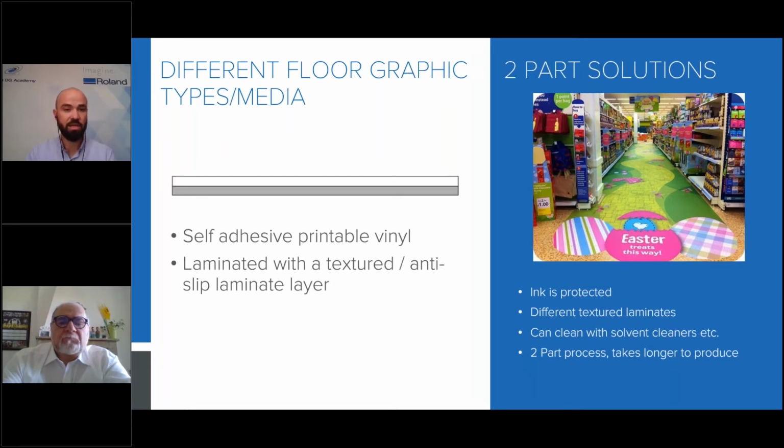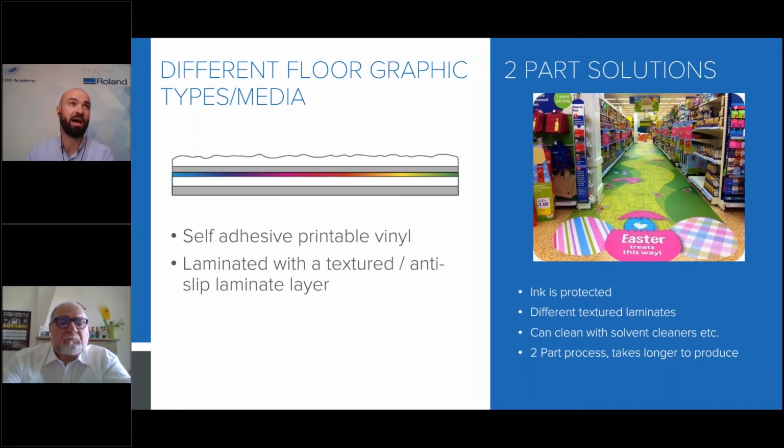What you would then do is print onto the surface of the face film using whatever technology you have. On top of that, you laminate with an anti-slip layer. So that would be a textured surface of some sort. They have slightly different textures depending on the laminate that you're going to be using. And you encapsulate the ink by putting that laminate layer on top. So you end up with a printed layer with adhesive, then your layer of ink, then another layer of material with adhesive, which seals the ink. So you end up with a two-part solution.